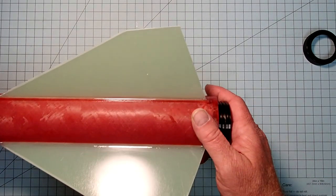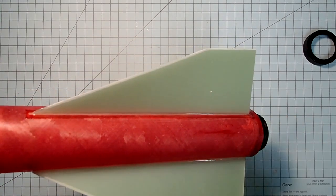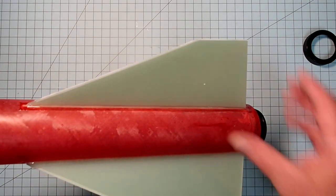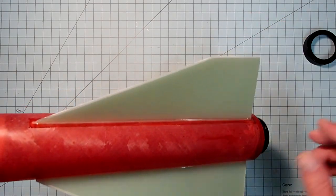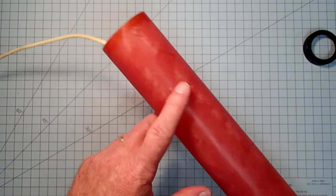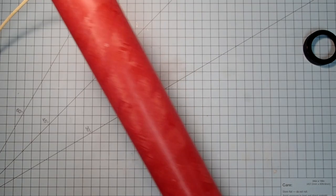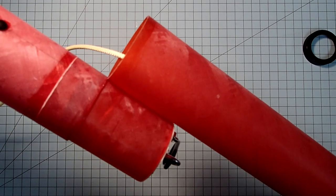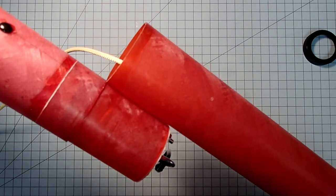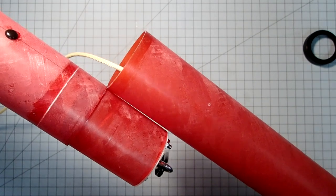That way it stays attached to your rail for as long as possible before the rocket leaves and is picking up velocity. The other rail button will need to go down as far as we can reach, basically, on the inside of this tube, and has to be farther down than the coupler is. So it looks like it's going to need to be going down there about 4 inches or so.